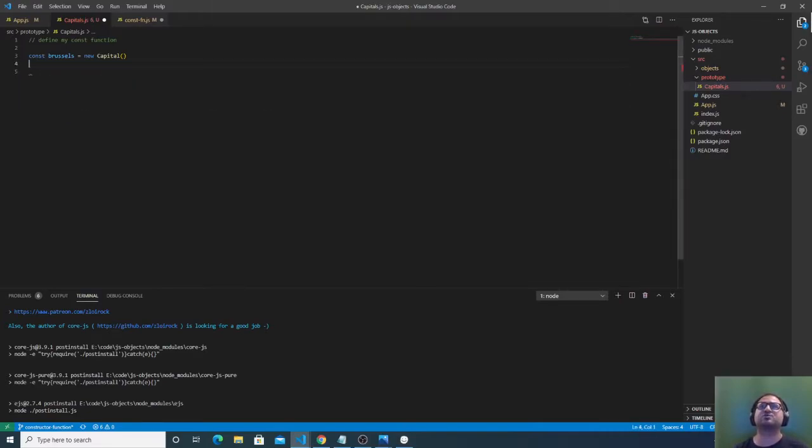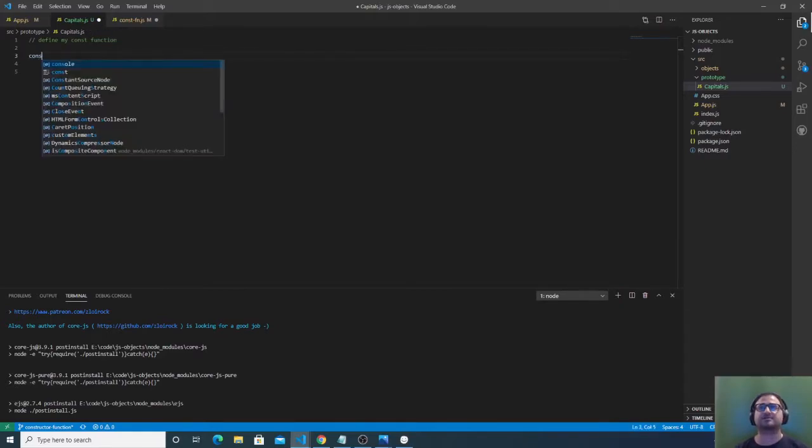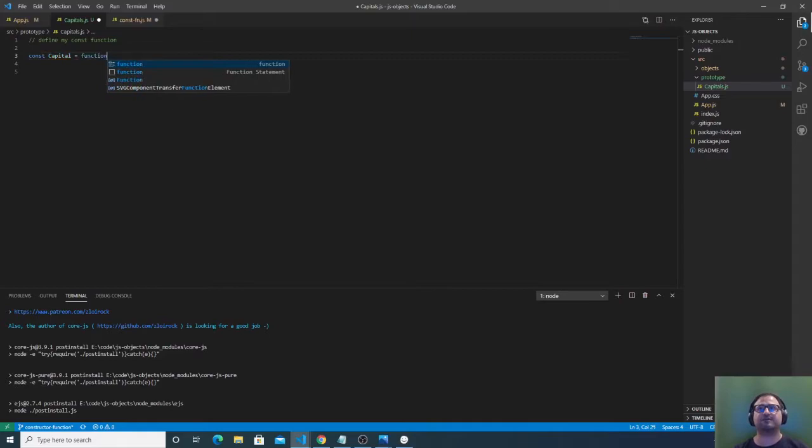So in this session, we are going to create our capital function in a way that I don't have to write percentage, name, vaccinated, all those things again and again. There are multiple ways to handle that. I'm going to show you one of the easier ways, and then we will see in further detail how we can improve this piece of logic. So what I would do is nothing spectacular. We already covered it. Let's go ahead and say const capital is of constructor function.